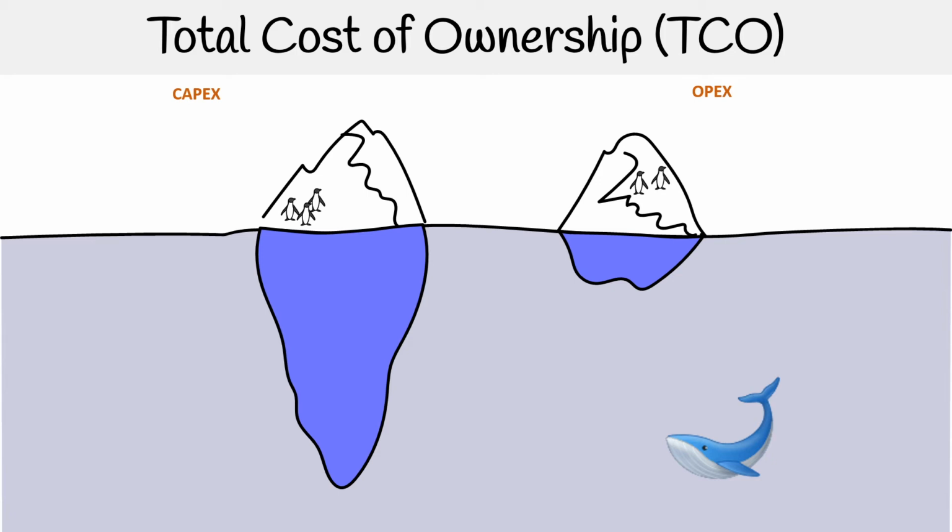So on the left-hand side, there is Capex, and this would generally be your on-prem, and you'd be purchasing software license fees. And then you have Opex on the right-hand side, so this would be your cloud provider. So in our case, this is OCI, and what you are paying for is subscription fees. So the idea here is that the total cost of ownership is the idea that if you want to own everything, then you have to pay for everything.